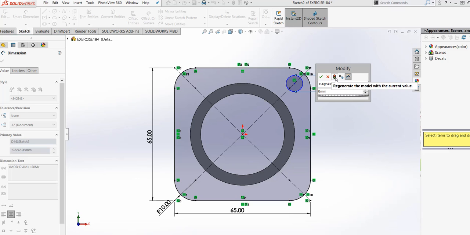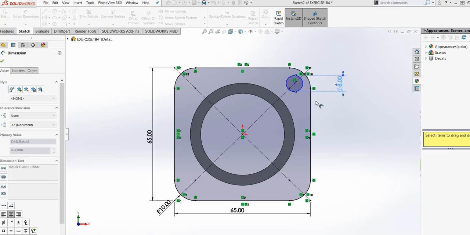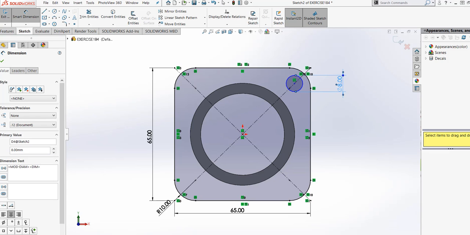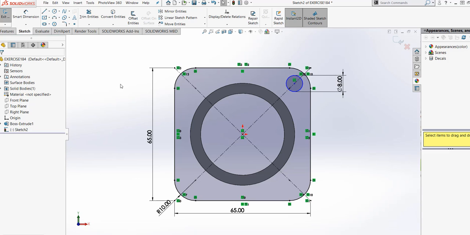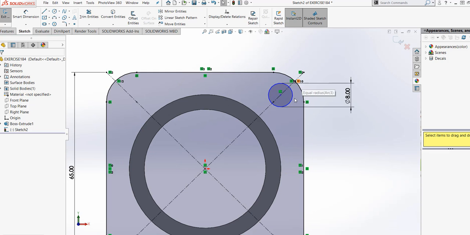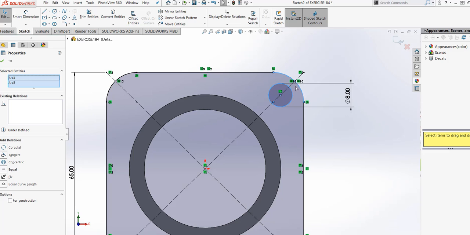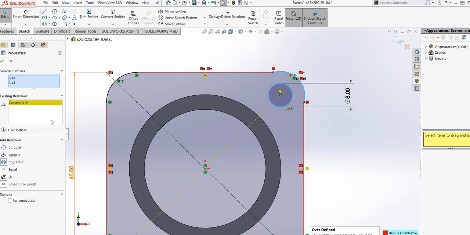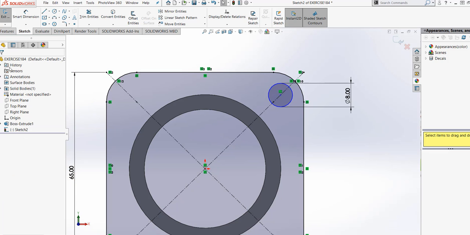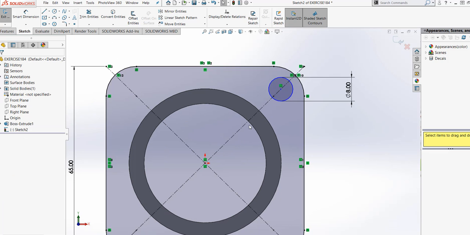Press regenerate the model with the current value and press OK. Get out of the dimension dialog box. Click the circle and shift key, click another edge of the sketch and press concentric. Oh, it's concentric already, so that's good enough.